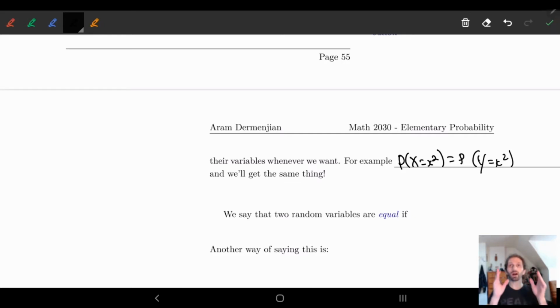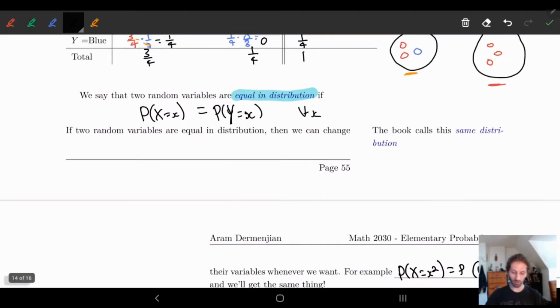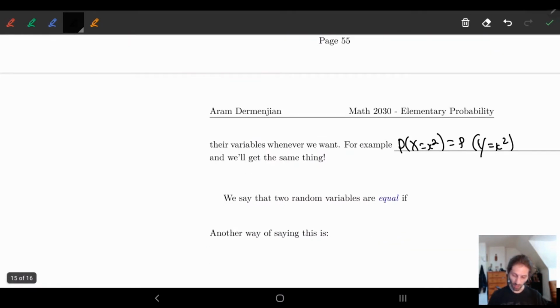But what about when two random variables are actually equal to one another? They're identical to one another. Now this is a little more complicated in the sense that it's a little harder to see right away when you're looking at this. Basically what we'd want to do is say that x is equal to y. But this doesn't really make sense, right? Because we're looking at probabilities and we're looking at events. So really what we should say is that the probability of x is equal to y is equal to 1. And that really gives us what it means for two random variables to be equal.